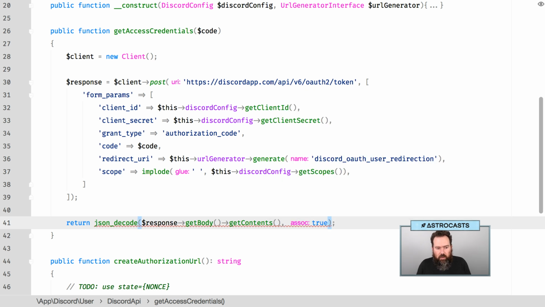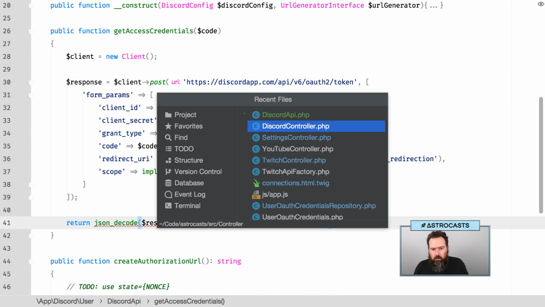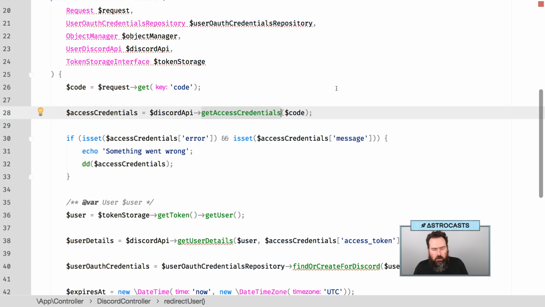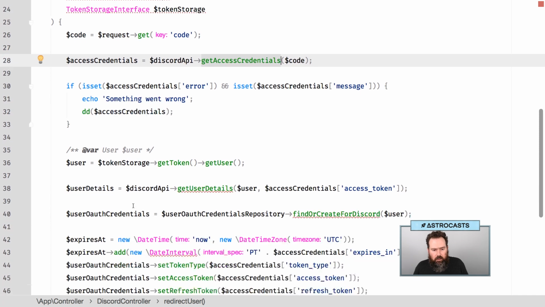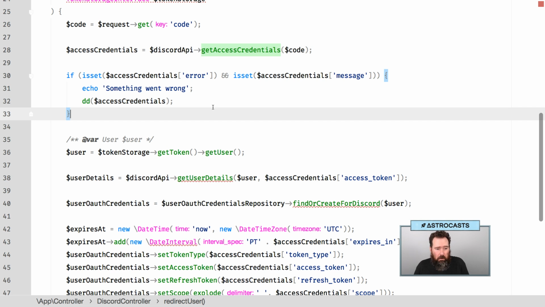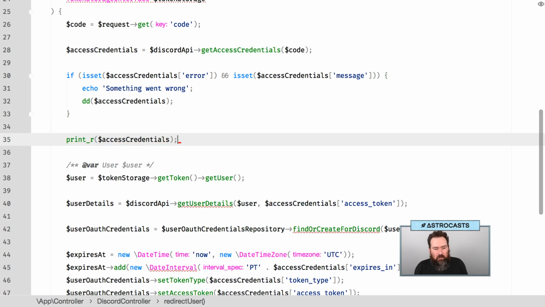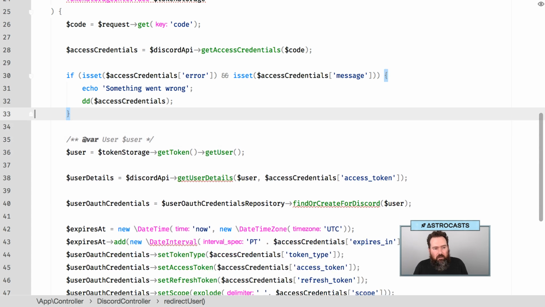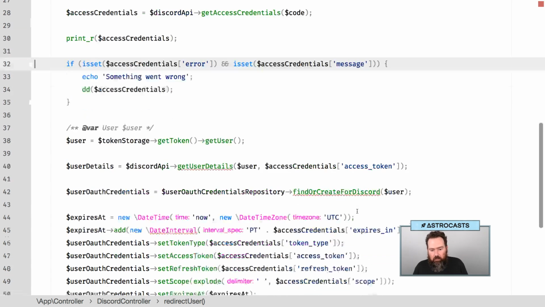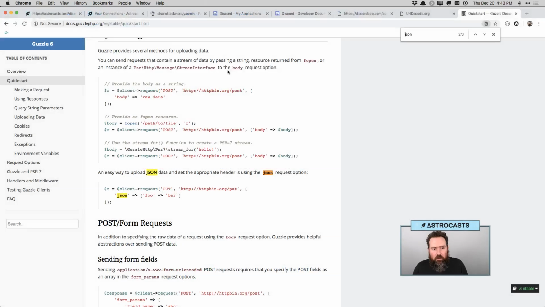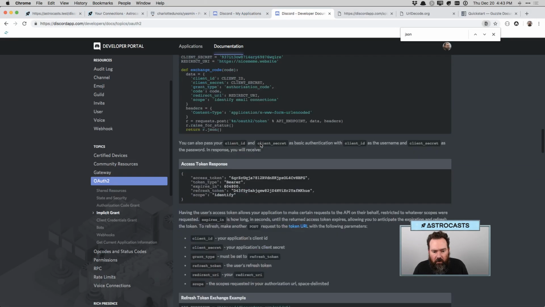There we go. So super basic. Let's see if this works. Discord controller. In theory, this could all work. So I'm not going to do DD access credentials. I'm going to print R it. I don't really know which values these will have. Let's see if we can just guess it for now.